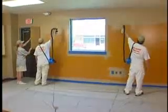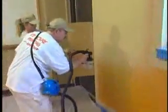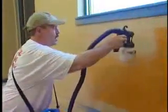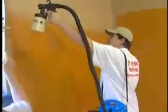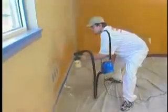I've been painting professionally about 18 years. I've got about 10 people that work for me. We were called in today to test the Paint Zoom, and it worked great, actually. It went really fast as far as painting the walls here. Made good, clean edges. Very, very good coverage with one coat. I was quite surprised with the way that it worked. The Paint Zoom would be a very good product around the house, save money on materials. The product goes on better, smoother than what most people can put it on with a roller and a brush. I would recommend it to just about anybody.